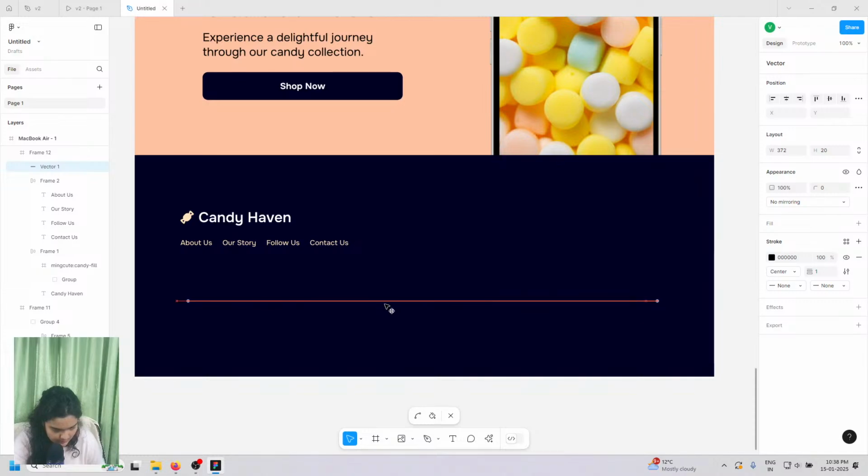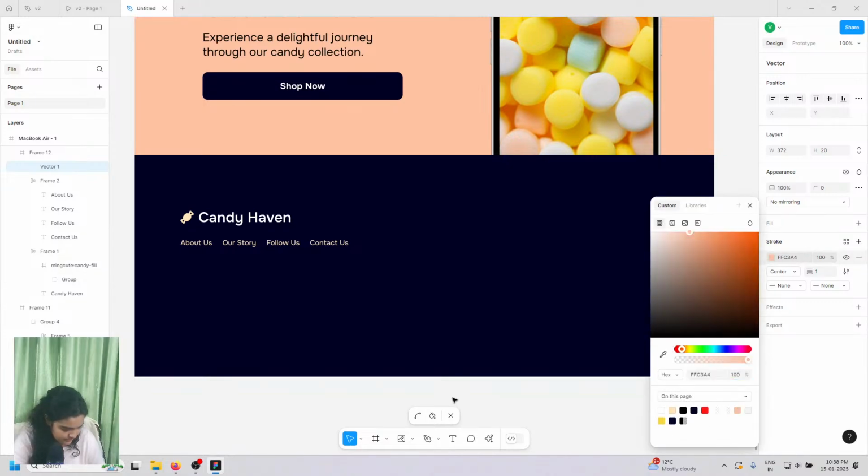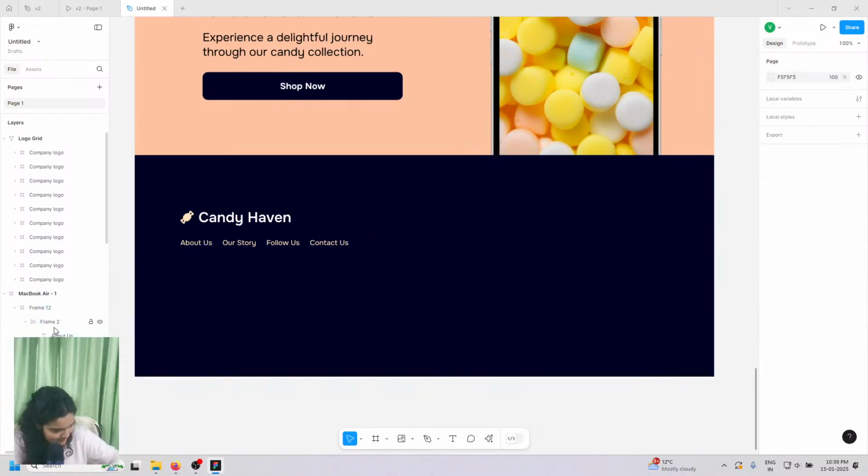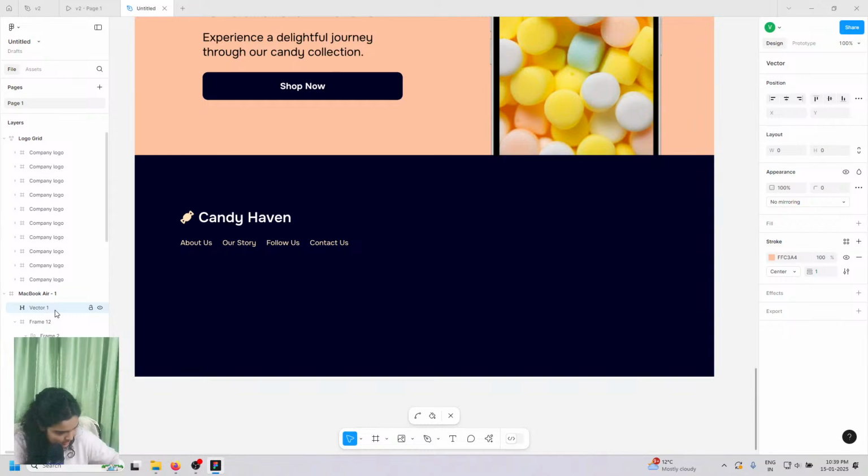line right here, and we're going to make sure this is perfectly aligned in the center. We're going to change the color to obviously a really, really light shade of orange. Where did it go? We're going to bring this up to the top. Where did it go? Wow, this is so crazy. I have no idea where our line went. Epic fail. Where is our vector? Let's increase the stroke. Hopefully it'll become a little bit more visible.